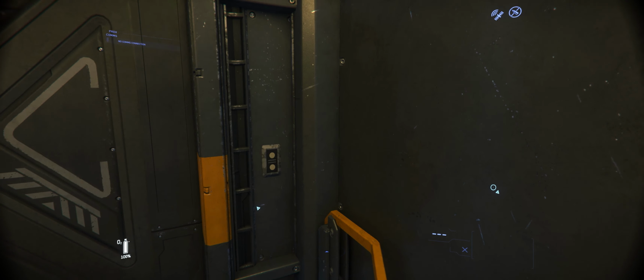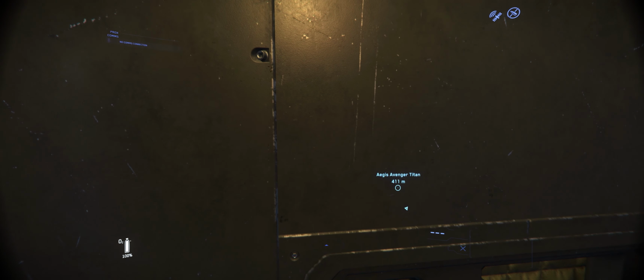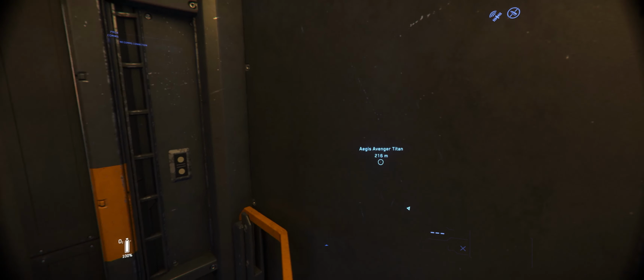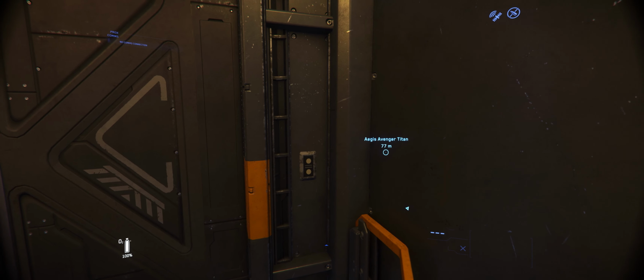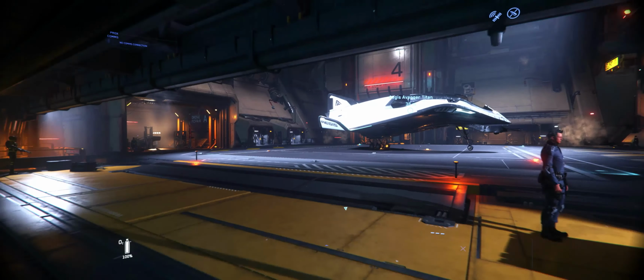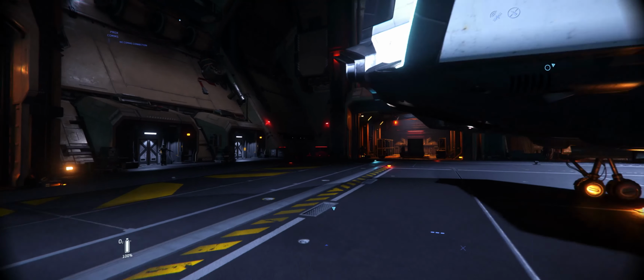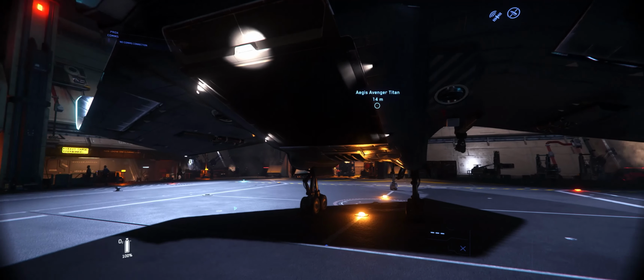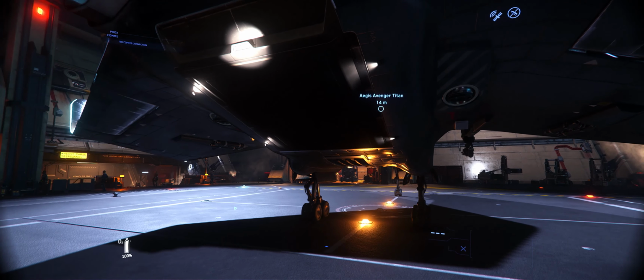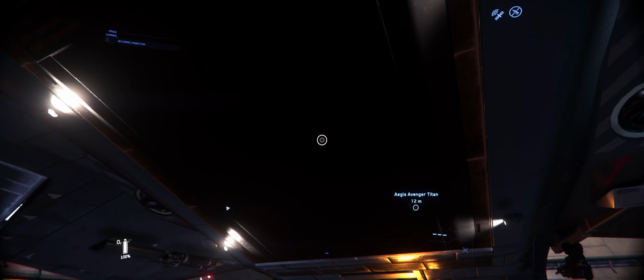Hangar 9, was it? This is a typical thing that happens in Star Citizen. You walk to the lift and forget which hangar you're in. But hangar 9 it was. Good. All right, so this is a ship that I don't own. I don't know why I've got it. Possibly it's a subscriber ship. And that's the only ship that I have. And hopefully it lets me open it. There we go.